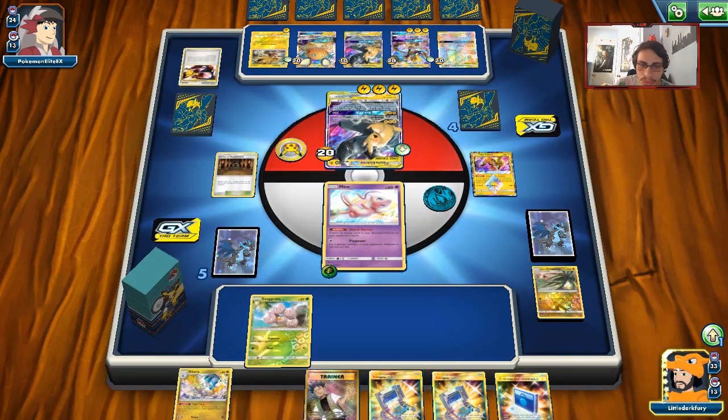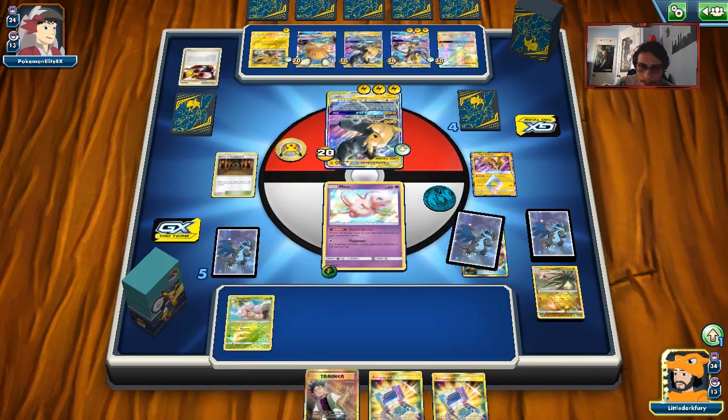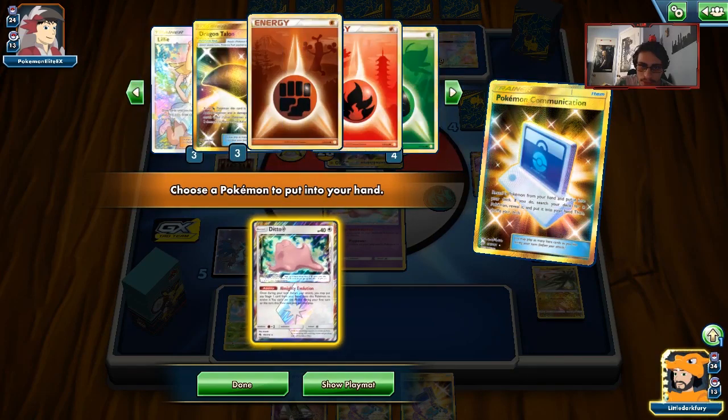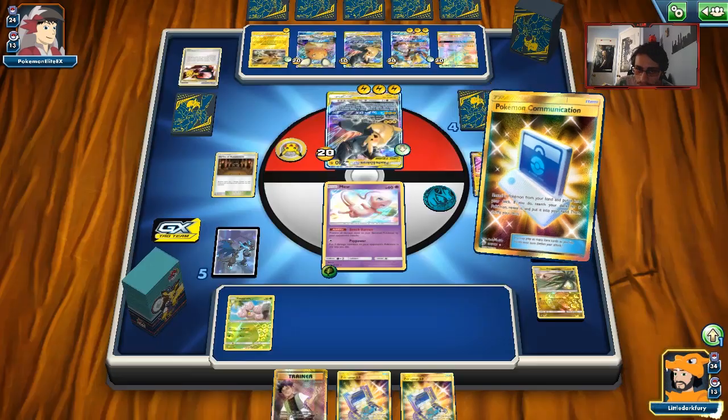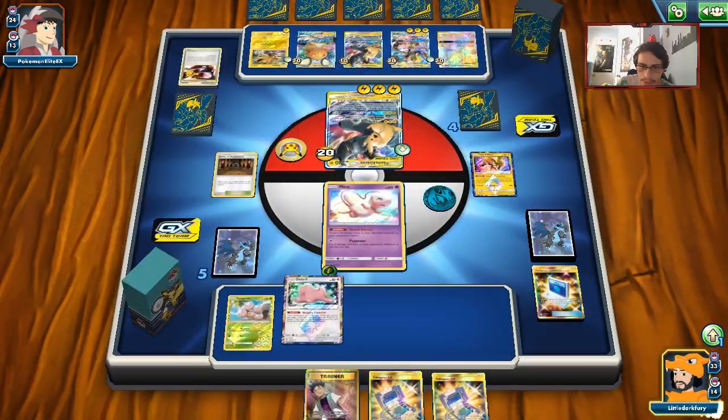No energy. Oof. Big oof. We can Pokégear though. Get ourselves, I guess, Ditto. The Lance is in the deck. I'll be fine if we don't get Lance, but I hope we can find it.